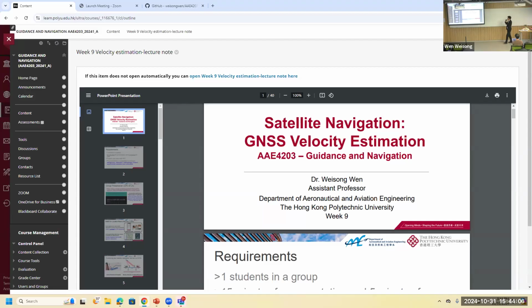Let's start with very simple examples, like how the least square process goes from linear to nonlinear. For a linear case, for example, I provide two equations: 3x plus 4y minus 2 equals 0, and 4x minus 5y plus 10 equals 0. This is a typical linear case, because for all the coefficients there are no exponentials here, right?